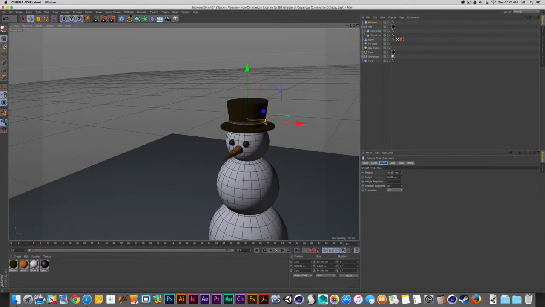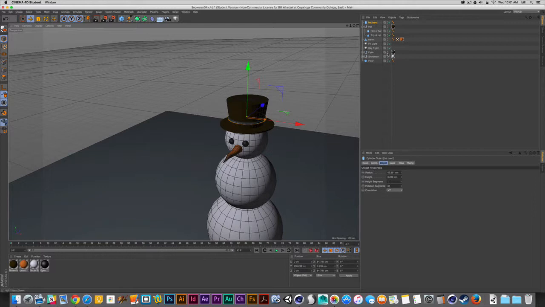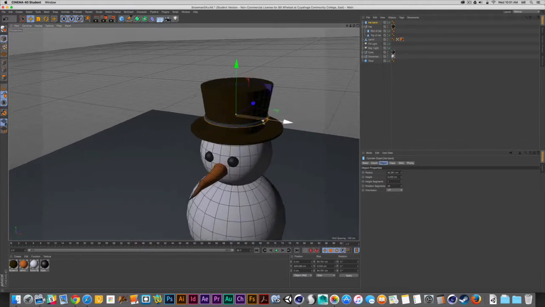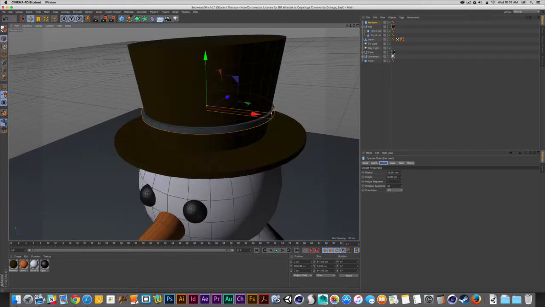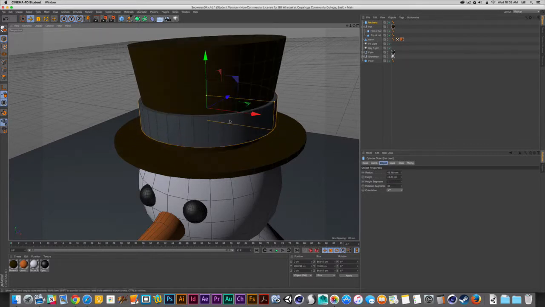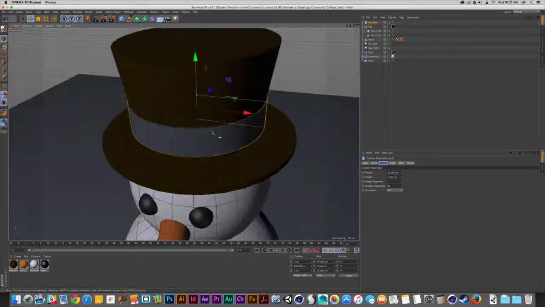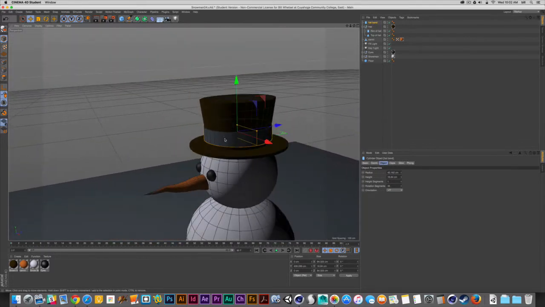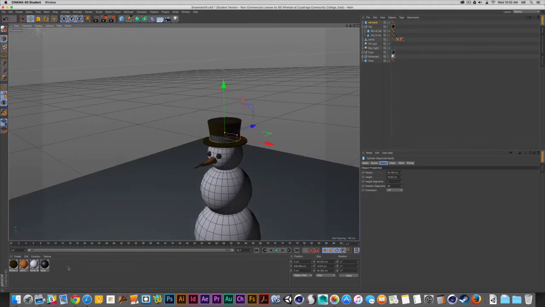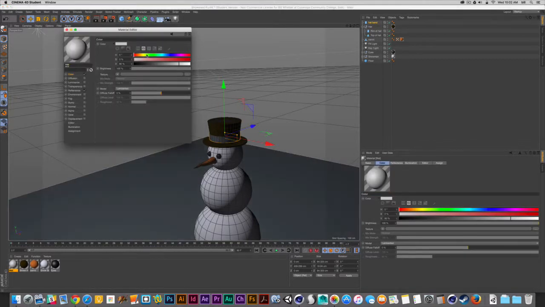I'll bring this in, and actually now that I think about it, I probably want to do this with a cone object because I want to emulate that taper in the hat. But really what I want to do is zoom in a little bit here. I'm going to grab that edge and tuck it in and make that a little bit taller. Because I have a taper in the hat, it's going to be a little bit thicker at the bottom than it will at the top, and that's okay. For the level of detail that I'm working with, I'm pretty satisfied with that. And I'm going to use that as an opportunity to add a little detail to my snowman.